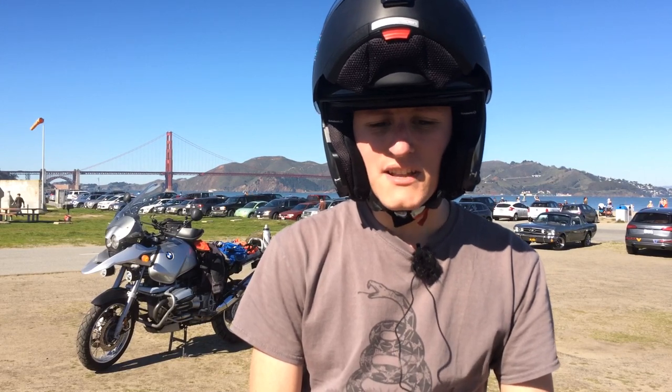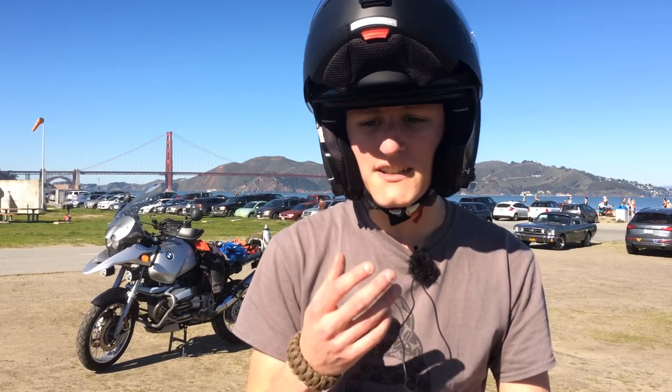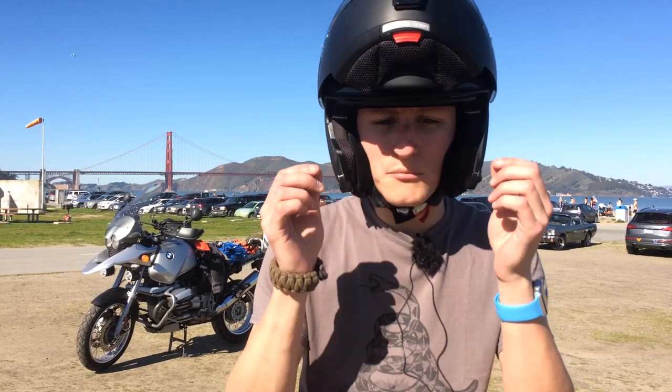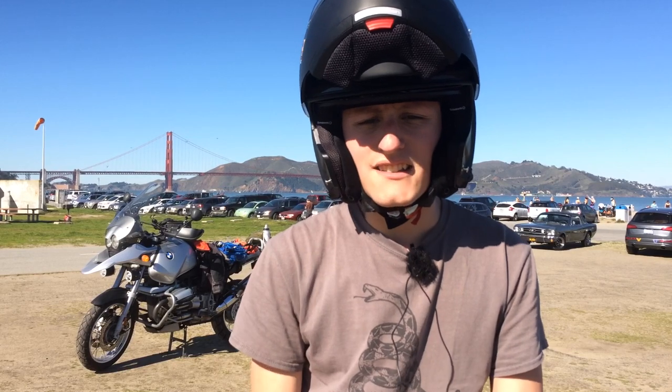It's also useful for motorcycle safety course instructors so they don't have to keep pulling off their helmet every time they want to talk to their trainees. It's also super easy to use if you have glasses — a lot of helmets have a full face and it's kind of in the way. With this it kind of opens up the area and you can put your glasses in a lot easier, including sunglasses.